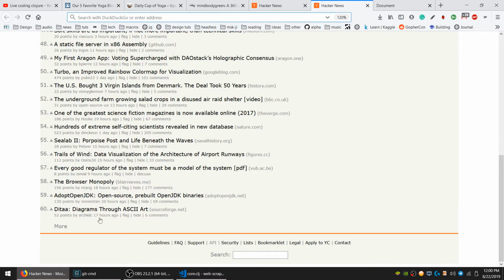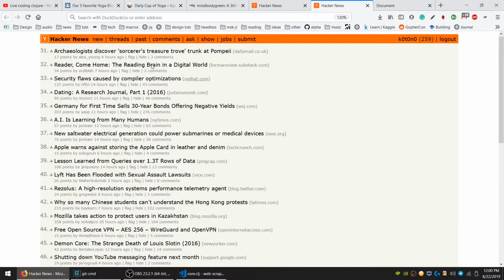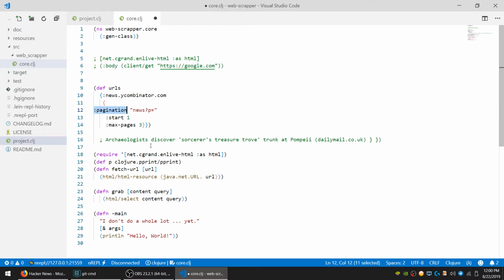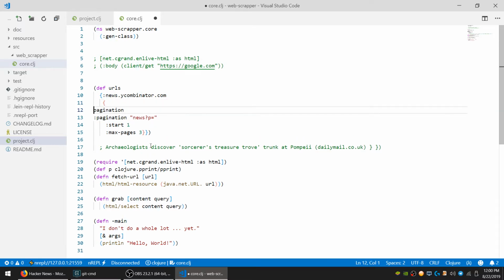Okay, so I think this pagination is kind of simple, and now we need a few selectors where we're going to, pagination. I think pagination should be in a separate block, and we can convert it into a query.